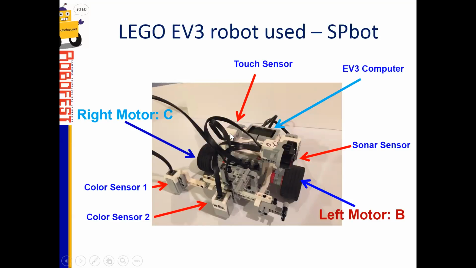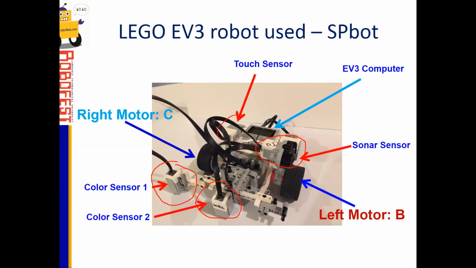The robot that we use for this workshop, and if you attended one of the on-campus workshops, we'll lend you this, but you can build a robot that looks like this for practice at home and just add to it for competition day. But if you notice, we have a light sensor over here, which is a color sensor acting in a light sensor mode. Off to one side, we've got another color sensor in the very center. The ultrasonic or sonar sensor, you could use an infrared sensor, is facing sideways this year on the robot because it's going to be looking into the field as the robot line follows.